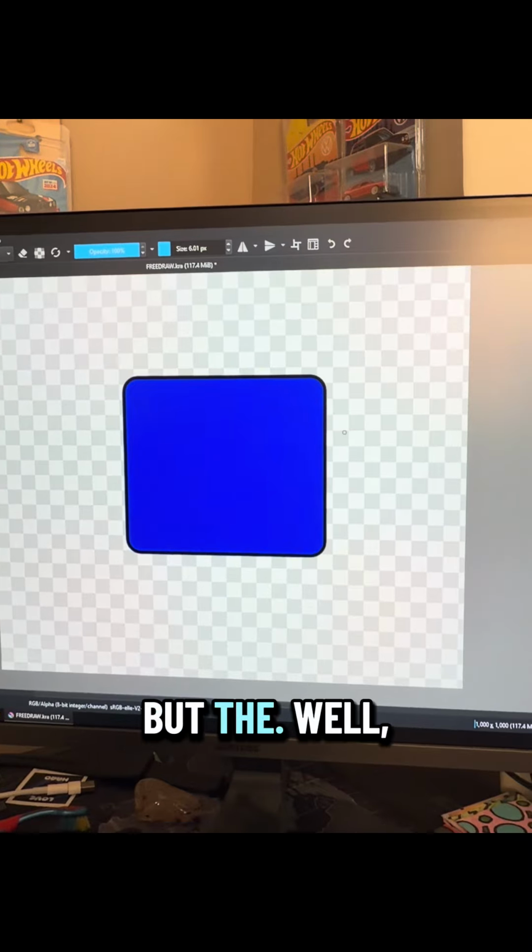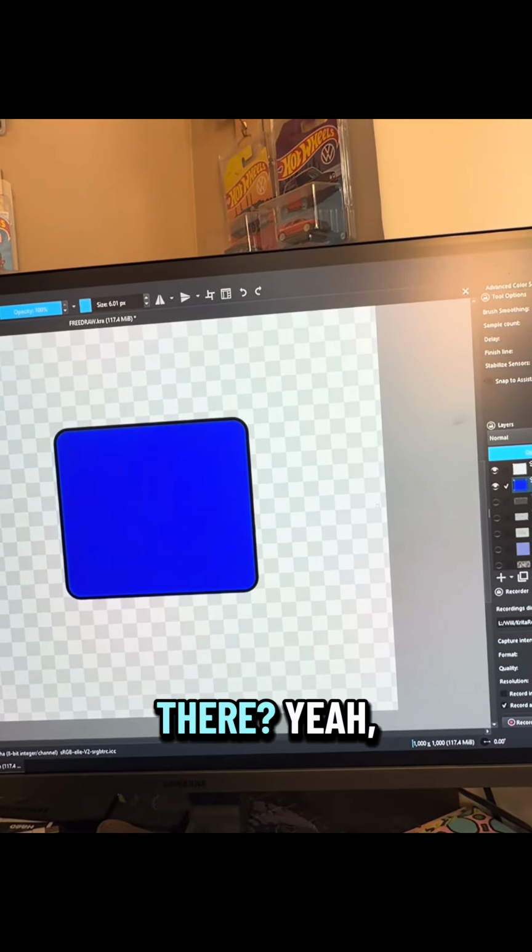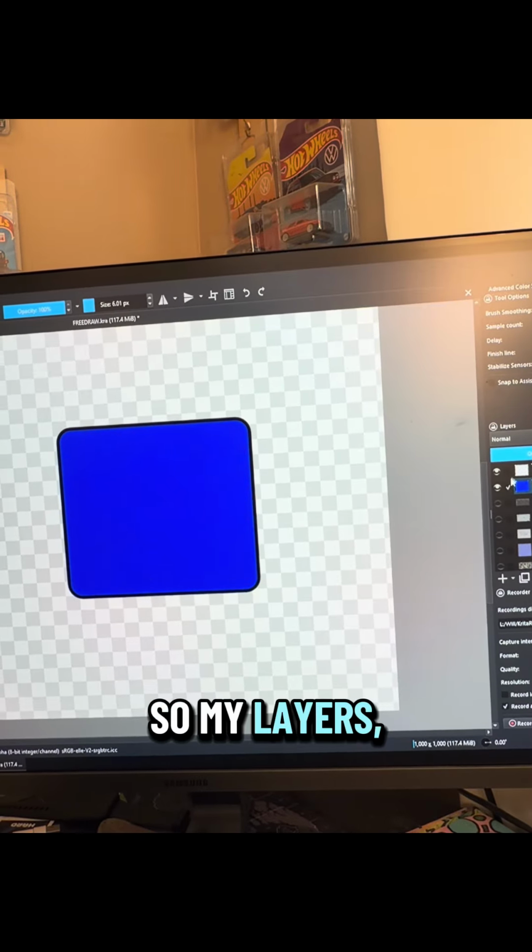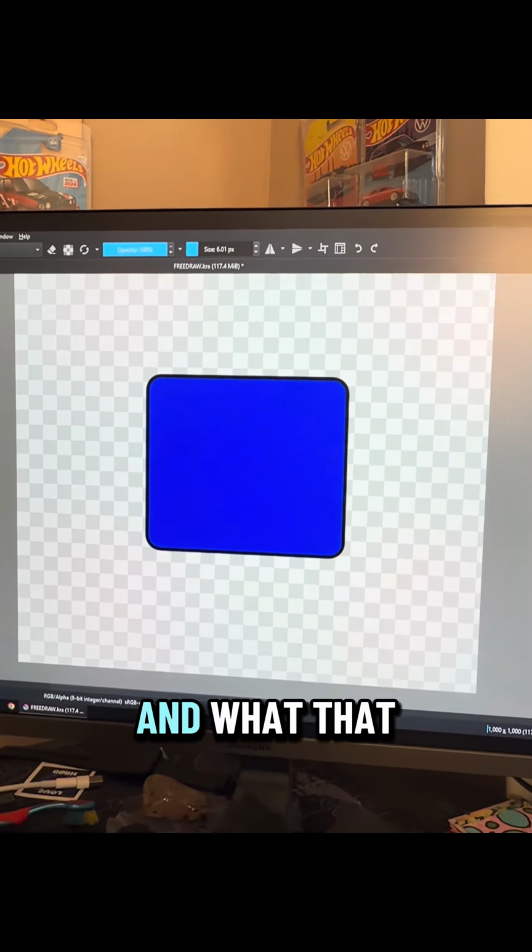Now, the next thing you would need to do is get your paintbrush tool, but the opacity up here, there are two ways you can do this. I feel like the easiest way is by changing the opacity on the layer. My layers are off to the side. I can't really show it to you right now because I don't want to turn the camera, but let's see if I can get them in cam. Those over there, on the edges. So my layers, you can change the opacity there, and what that does is change the visibility of that color through.